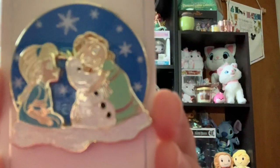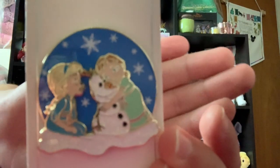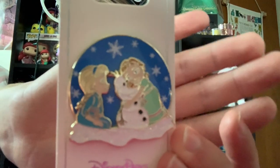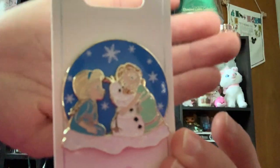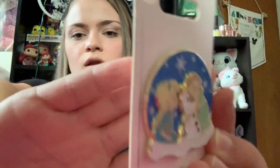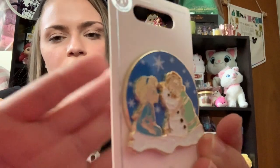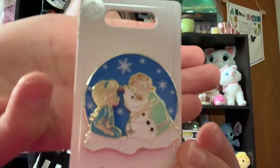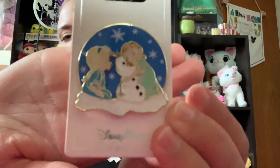Next is another Frozen pin. This one I bought in the gift shop of the Frozen Ever After ride, and it is Anna and Elsa with Olaf — kind of like that scene when they're kids in the beginning of the movie, where Elsa builds Olaf and Anna's kind of hugging him. And there's glitter elements on Olaf and on the snow on the ground. You've got Anna there in her green nightgown and Elsa in her blue nightgown, and then there's a snowy background. And it's a pin-on-pin — Anna and Elsa and Olaf are kind of a pin on the background. I just thought this one was adorable. I love baby Anna and Elsa and anything to do with Olaf.